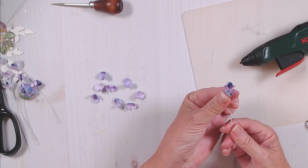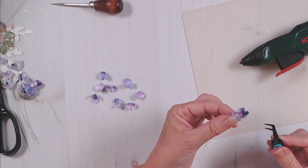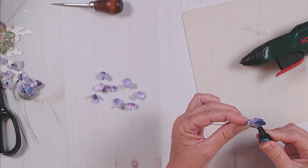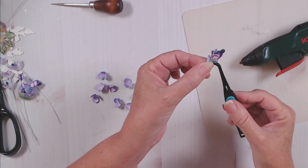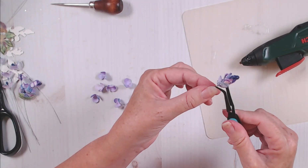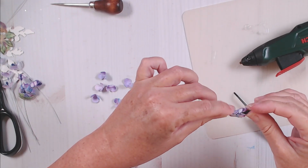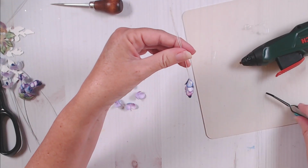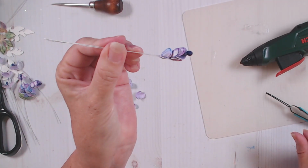And I don't want to pull it too far down. I don't want to completely cover up. This is where it helps to have your tweezers, because that's hot. You see kind of what I'm doing? There we go. All right, now, so we've got 3 kind of bells on there layered up.